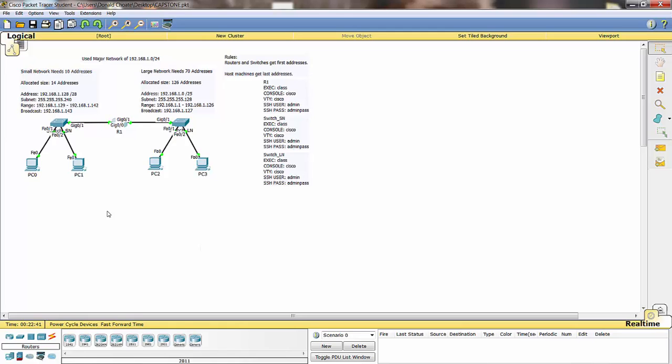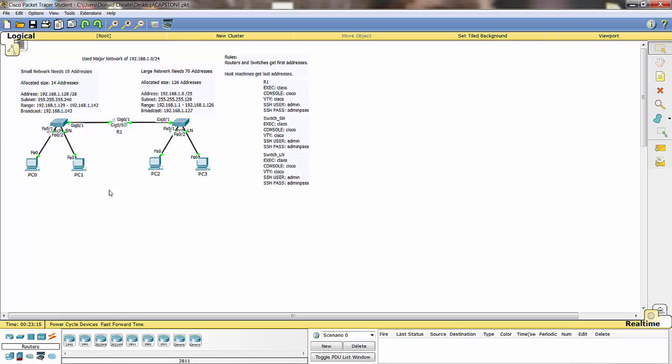Anyways, we have a total of 7 devices. We have 4 host machines, 2 for each network. We have 2 2960 switches, and we have one 1941 router. Both the switches and the router have been secured with VTY, console and privileged executive passwords with encryption. All unused interfaces on the devices have been shut down, and SSH has been enabled on both the switches and the router.